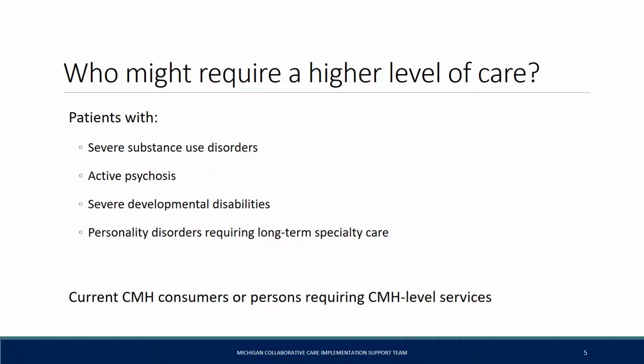And we say this because patients who are engaging in a collaborative care program need to be able to complete outcome measures on a regular basis, as well as to engage with a self-management plan and to be able to be served in a program that is time limited. So we often find that folks who meet these criteria might benefit from a different level of care than collaborative care. That being said, like I mentioned before, your organization or clinic will have established criteria for who you want to treat within your collaborative care program. So definitely keep those things in mind when you're triaging your patients.